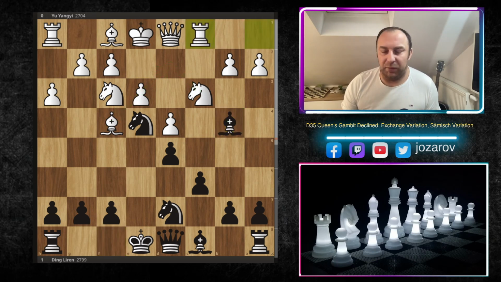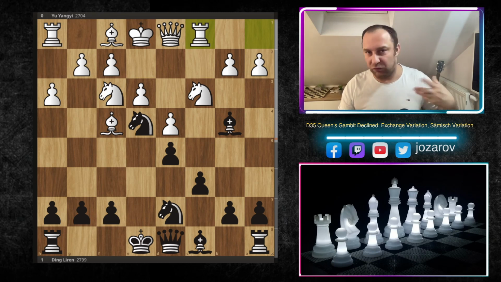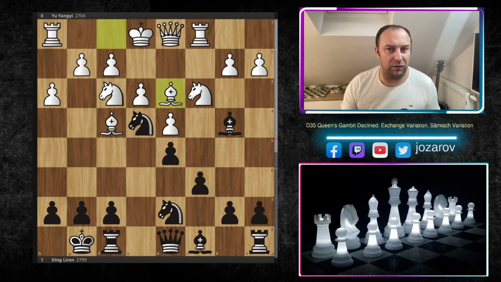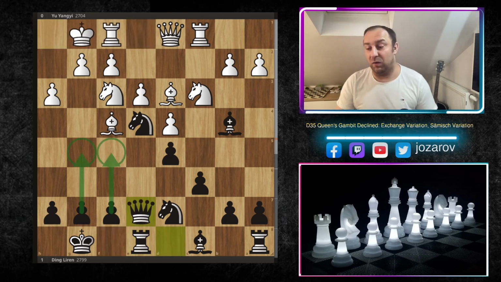Of course, White can play rook to c1. It's not that you trap the knight, it's not that you gain material, but I think we have really solid active play. We play kingside castling, bishop to d3 is probably White's continuation, rook to e8, and now with queen to e7. This is, in my opinion, perfectly fine.